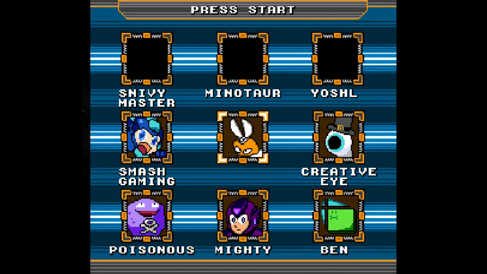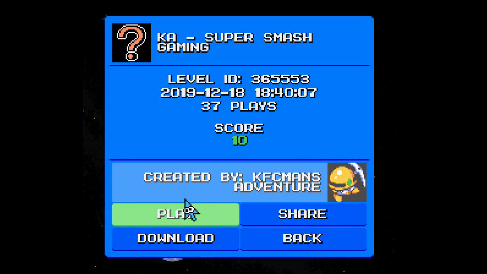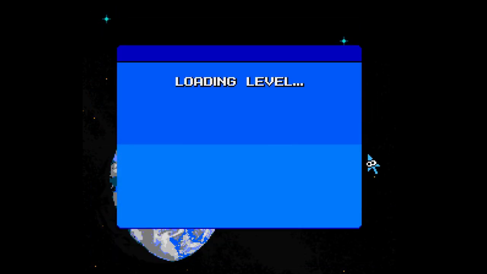Okie dokie. Here we are with more Mega Man Maker Kung Fu Cutman's Adventure, K.A. And today we're continuing on where we left off after beating Yoshi 2019. And now we're doing Super Smash Gaming's stage here. Yeah, with 37 places at the score of 10. Jeez, that's a long time since I actually set an intro like that. I used to do that in my old intros, but yeah.